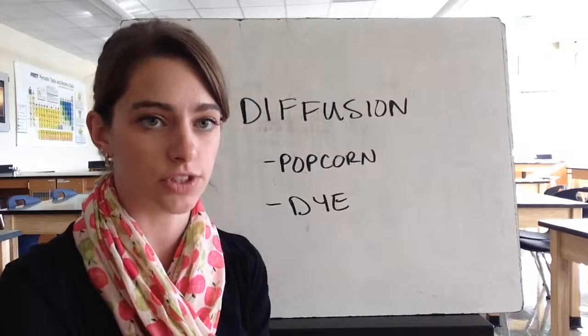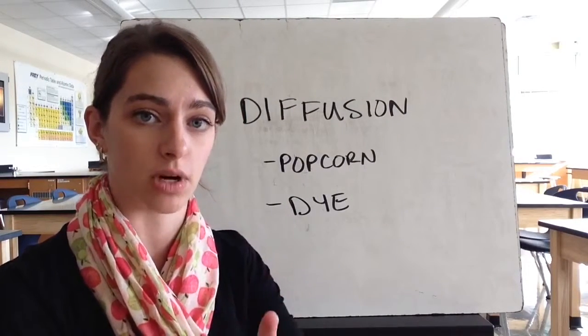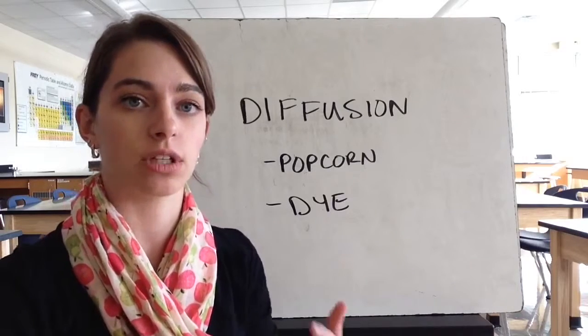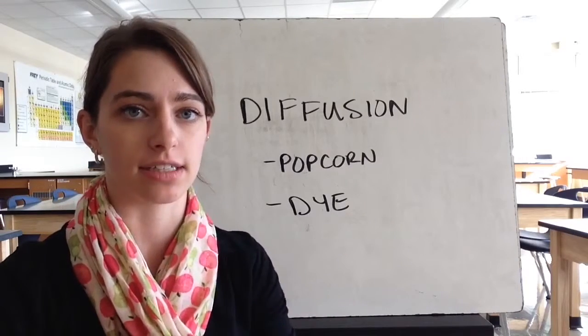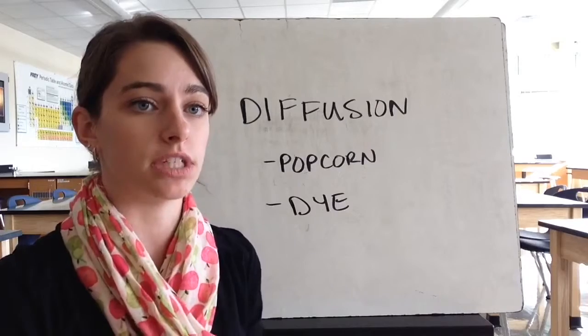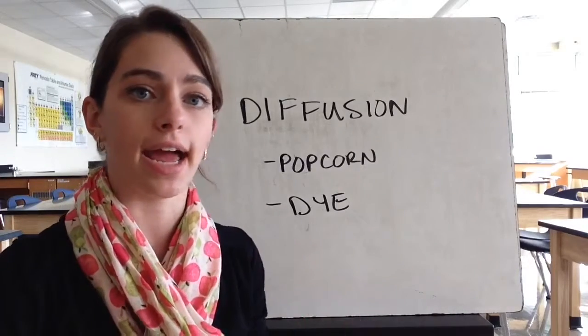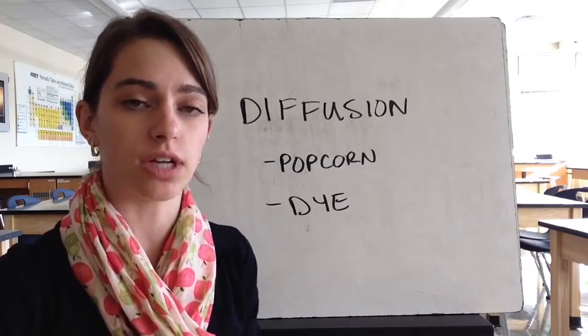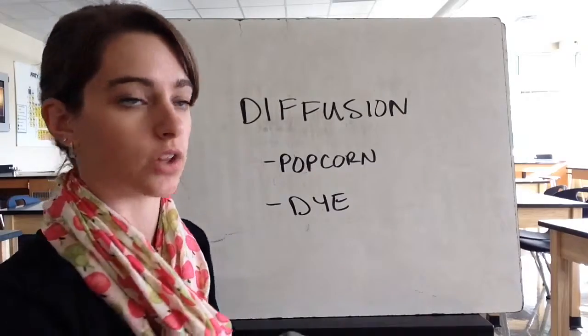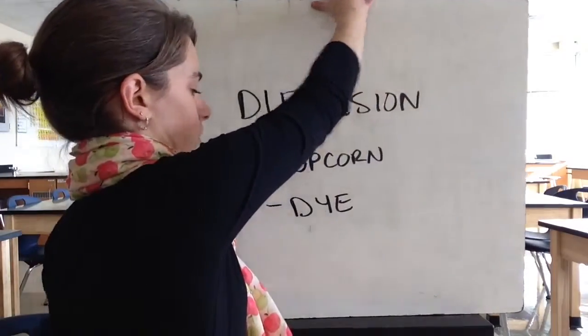When we talked about diffusion in class, we looked at two different demos that we did during class, and we looked at how those demos taught us different things about diffusion. So we did two things. First, we did popcorn, and the second demo that we did involved food coloring or dye in water. We're going to look at each of them individually.